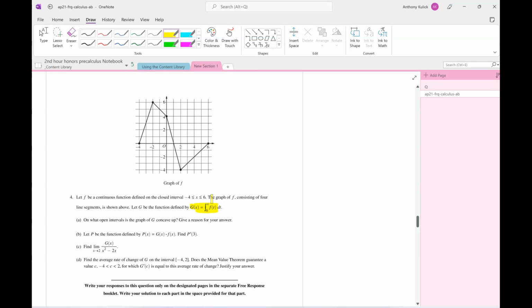What does that remind you of? That was not what I thought when I saw that. That to me is the fundamental theorem of calculus, right? That is just the definition of a derivative. So what that tells me then is that g prime of x just has to be f of x. So all I'm doing is I'm using my graph to do my derivative test to determine where the graph is concave up or down, right?